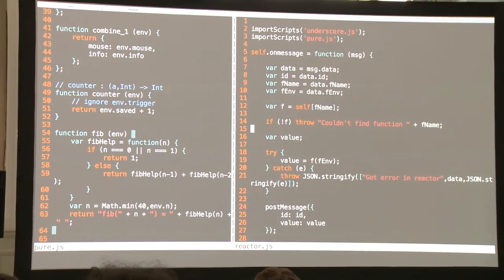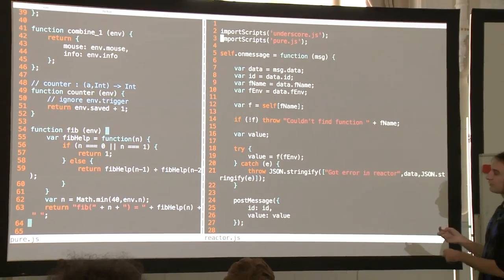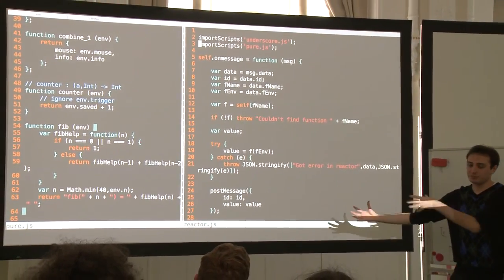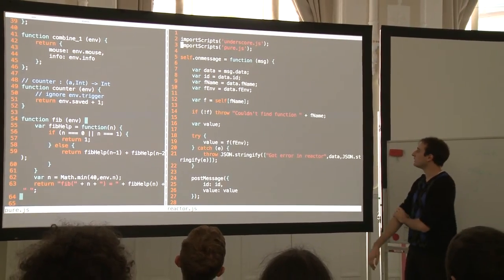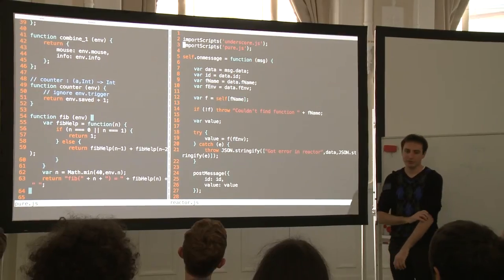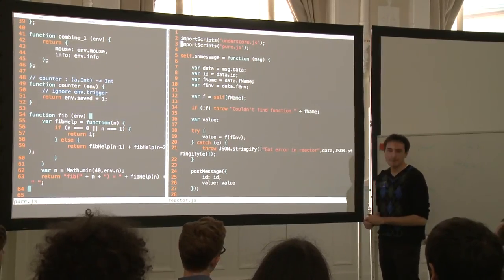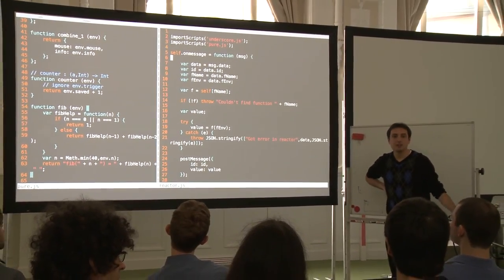And so you see the way I access it, I do importScripts. The reactor, the web worker, has this function called importScripts. You give it a file, and it basically takes it in and evals the whole thing, and that's all it does. I also do the same thing with underscore, because it's kind of convenient, though I don't think I still need that. So your program has a list of global functions. Uh-huh. You just access them by string.